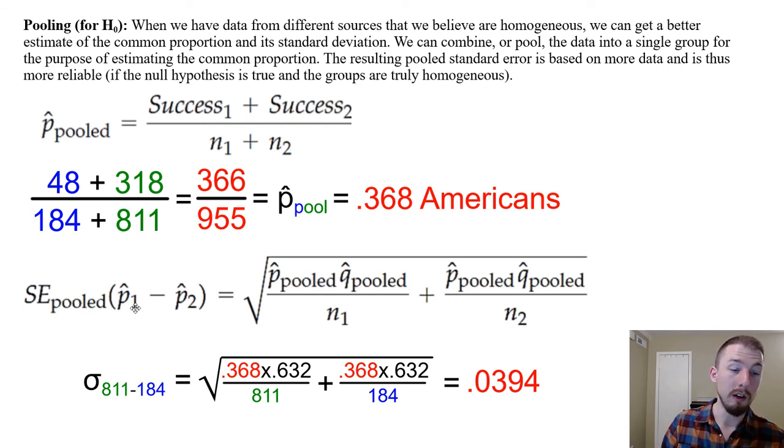The standard error for the pooling is basically going to be the variation from our first sample, which we're using the pooled samples, and then the p-pooled as well, because it's basing all of this on the assumption that the null hypothesis is true, meaning that there really was no difference. The only difference was in the sample size, and that's why we're pooling them together. Okay, so variation of the first pooled group plus the variation of the second pooled group, just of different sample sizes maybe, and then we take the square root of all that to get the standard deviation. So that's what it looked like with our actual numbers, in case you're curious.